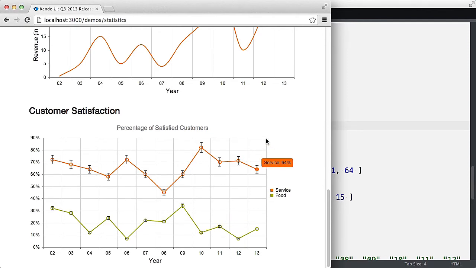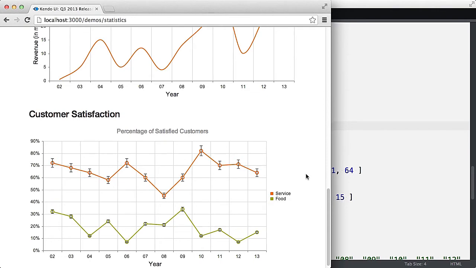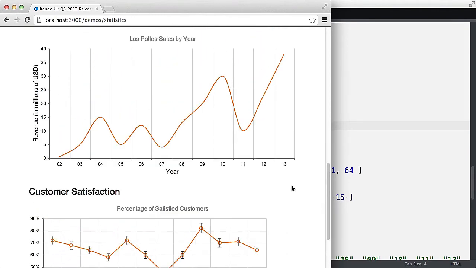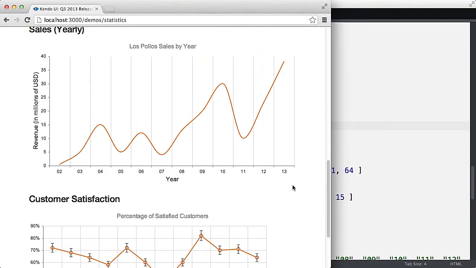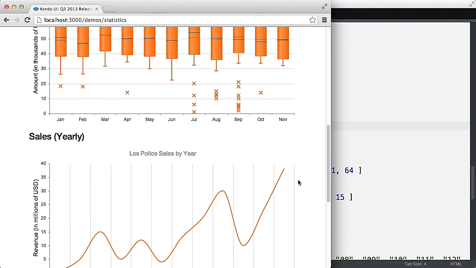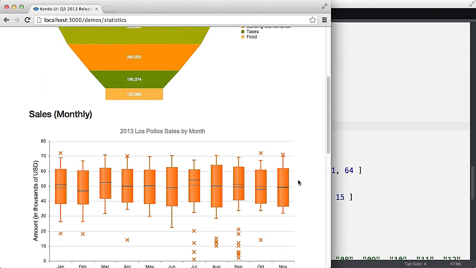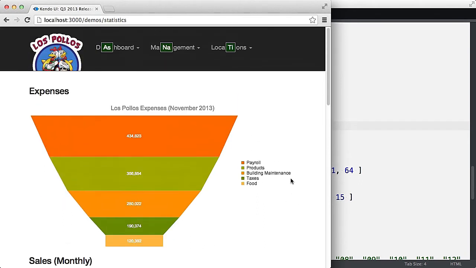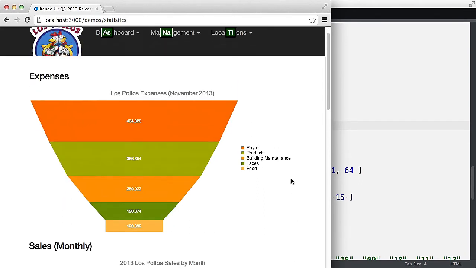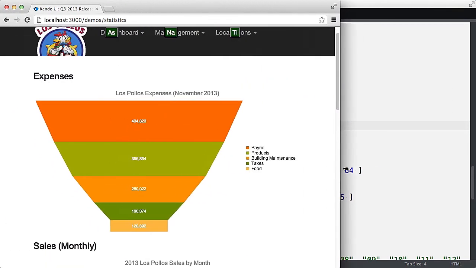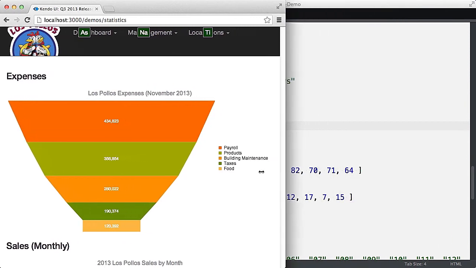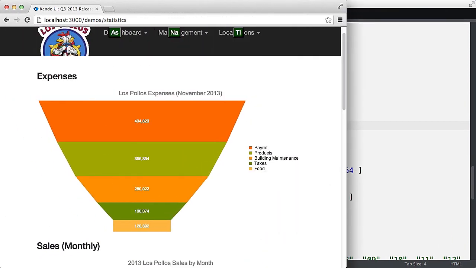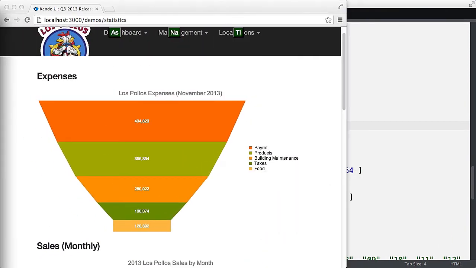Now, one thing we haven't covered is how in the world do you make these complex visualizations actually responsive? Now, by default, these visualizations automatically are sized to the container that they're created within. So you can see that they match nicely with the screen resolution of my monitor currently. But if I resize my window, you can see that their sizes don't change at all. Now, this is where Kendo's new resizing APIs come in.